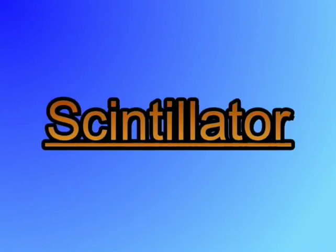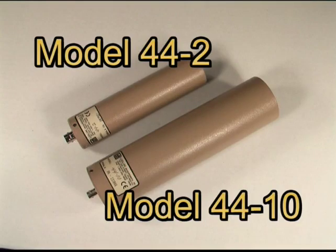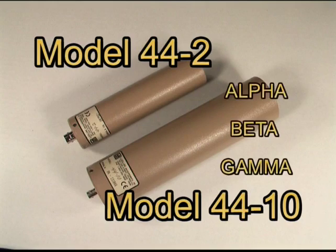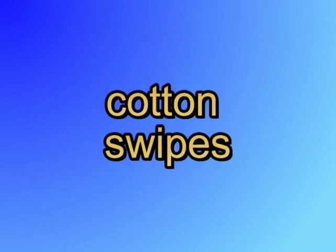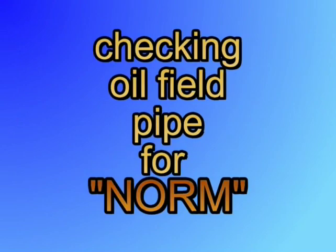A second type of radiation detector is the scintillator detector. Depending on the scintillation material, a scintillation-type detector can be used for alpha, beta, and/or gamma radiation detection. A gamma scintillator detector is best at sensitivity when checking for gamma radiation. They are used for micro-roentgen radiation levels near background or for examining low-level samples, such as cotton swipes used for leak testing of sealed sources or checking oil-filled pipes for naturally occurring radioactive material.